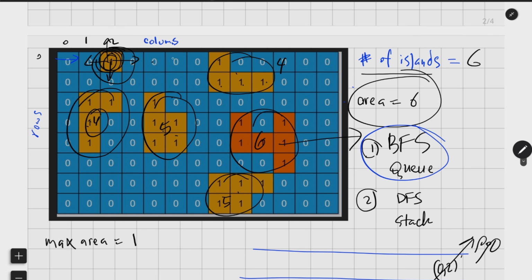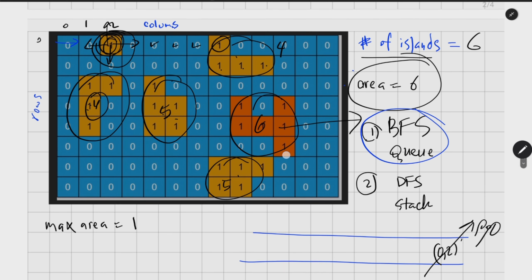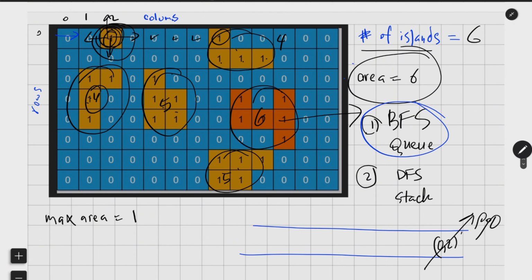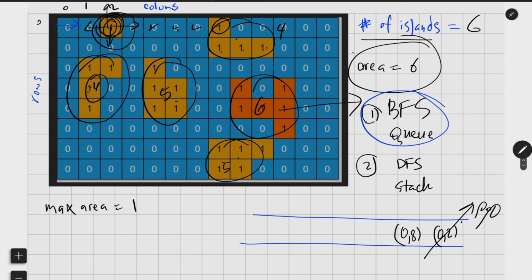Then we just keep going. This cell, then we encounter another 1 here. Okay, we start the same process again. This one is basically 1, 2, 3, 4, 5, 6, 7, 8, 0 8, right? We add the 0 8 to the queue, right? Then we pop this, right?